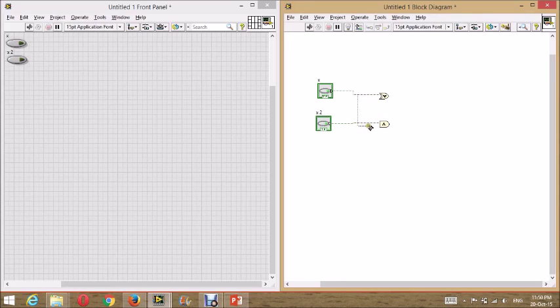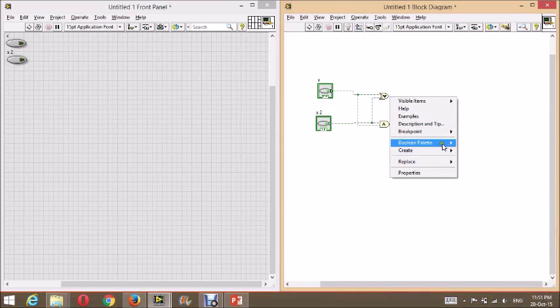So this gets connected. For the second also I must create one branch between this terminal and the other. Our circuit VI is ready.